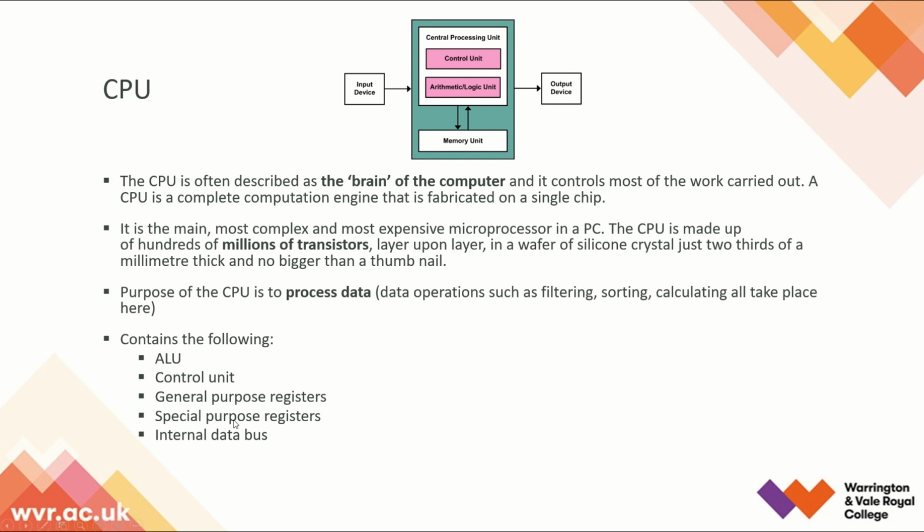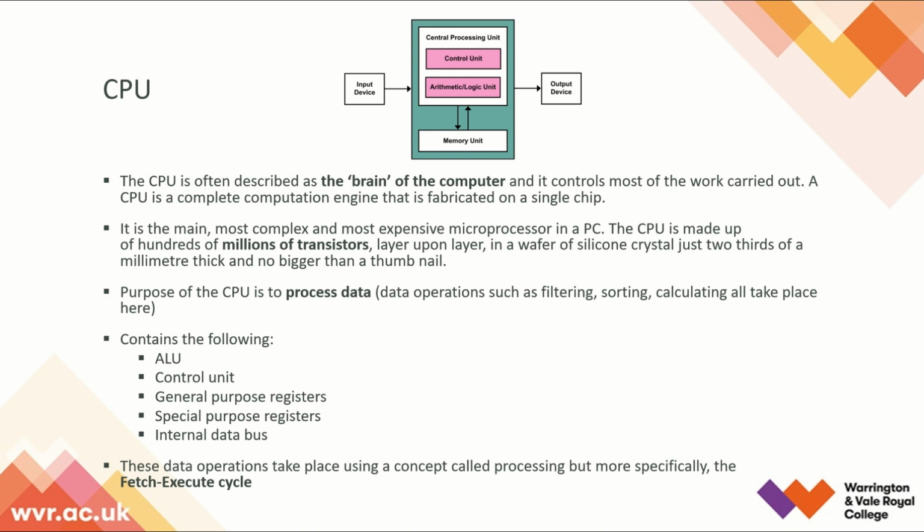But there are also some special registers which have special features. There are registers which know the location of the program we're loading so it doesn't lose track. There's a register which records the location of the computer mouse, so when the mouse is clicked, it already knows where the mouse is. That is an automatic process within the computer which keeps track of where your mouse is at all times. And it's also got an internal bus so that information and data can travel within the processor very quickly. We'll talk a bit more about buses in a minute.